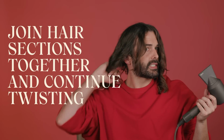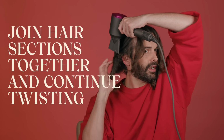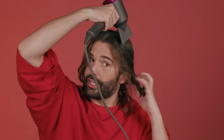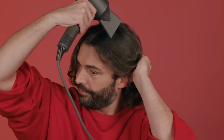Okay, now I'm gonna take all that half of my hair, join it all together and continue to twist. So I've literally done this in 12 minutes. It just doesn't take that long and it gives you a really good polished result. So now I'm gonna take this whole side and gather all that together and keep twisting. My little curtain fringe I'm gonna round brush and show you in a second.